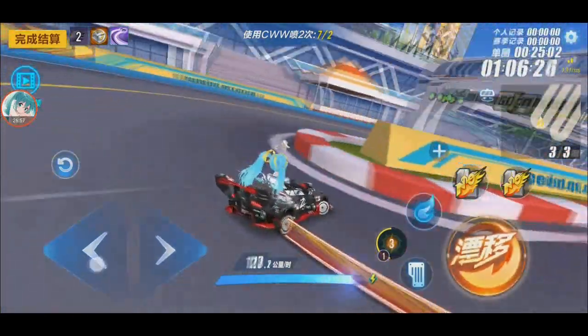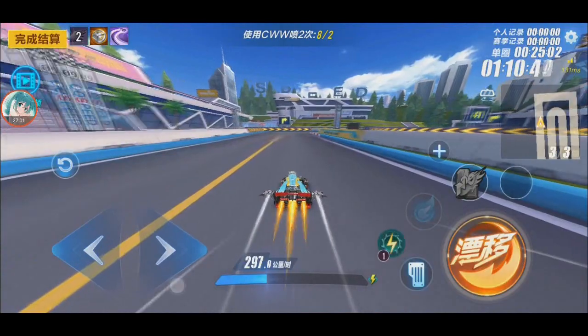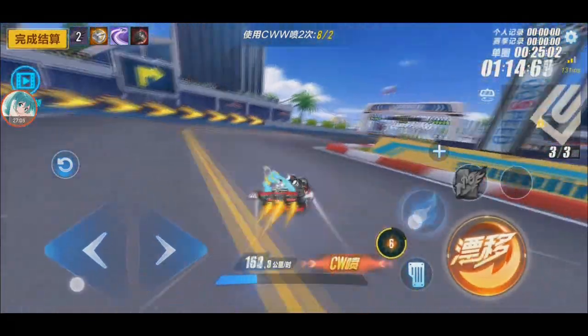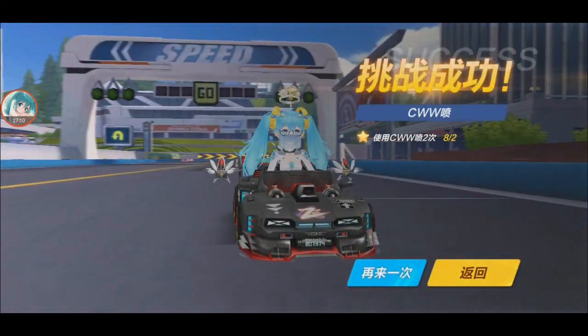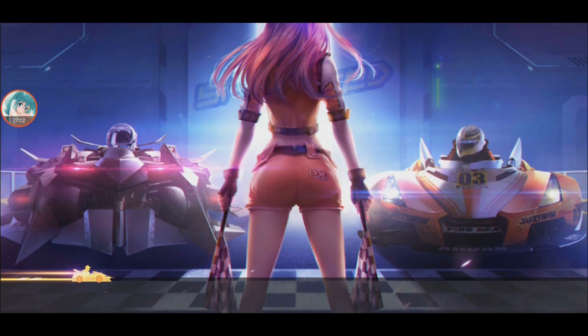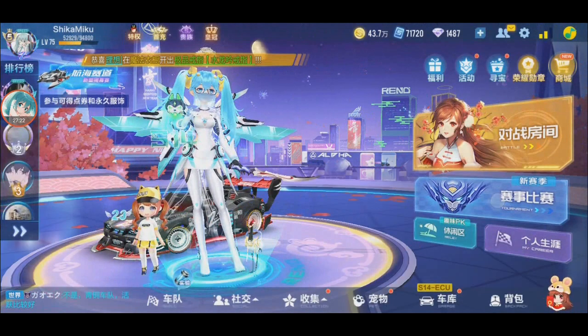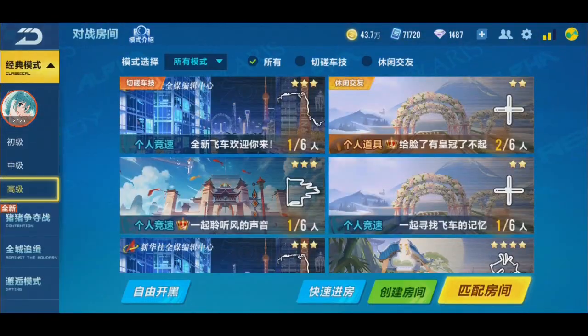See, the ECU really helps. 208 with WCW. Okay, this ECU increases your top speed by 11, I think. Huh. It does help lah. The ECU does help a bit. Let's test this. I'm at Nova rank, so I'm not gonna play on rank. So I'll just play normal again.